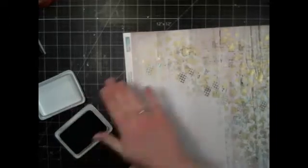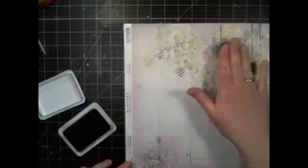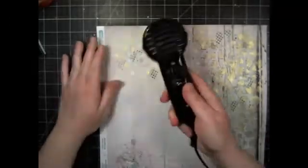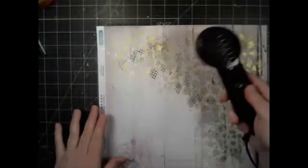And like I said, I never know where the picture is going to be, so I just like to cover all my bases. Okay, maybe some in the top here. Okay, I think we're good. Yep, like that. I like to just heat set some of the ink so it won't make these streaks that we don't like. So now I'm going to try to heat set it.